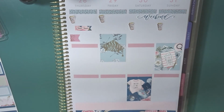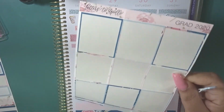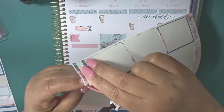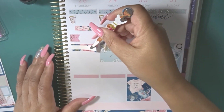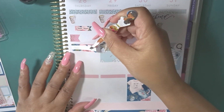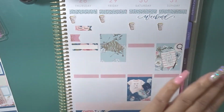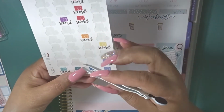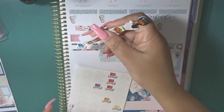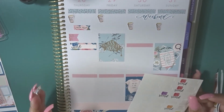Okay, I'm just trying to move some stuff out the way here. Okay, so Thursday I did some recording. And I'm going to use this box here for that because it normally takes me a little bit to gather everything and all of that jazz. So I'm going to use this record from PapernMilk. And I think I did a memory spread for that.